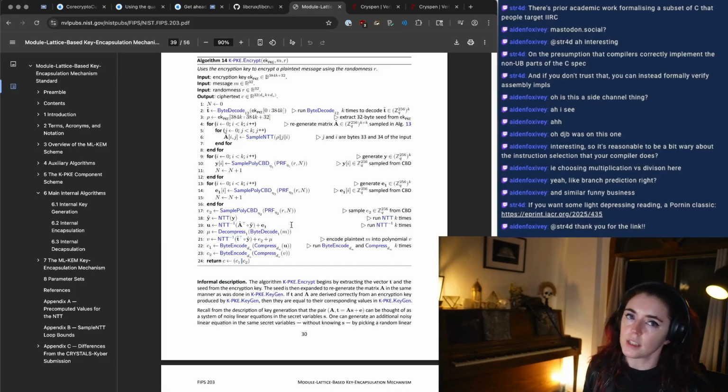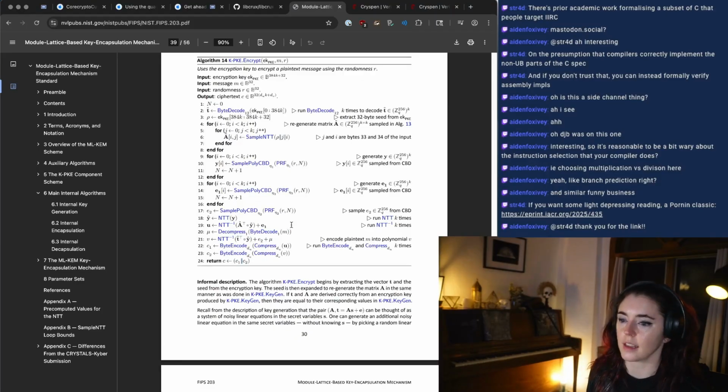It can be quite difficult to nail down everything so that your compiler doesn't try to do you a favor and get rid of a bunch of stuff that you put in there explicitly because you're trying to make your implementation go constant time, side channel free, or whatever it is.